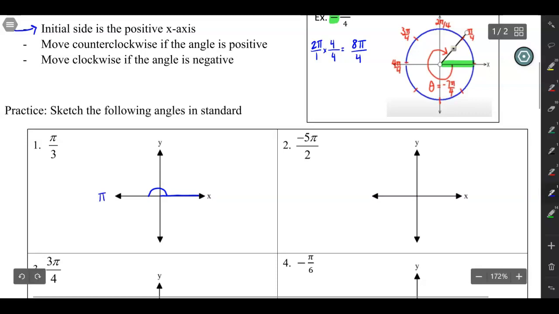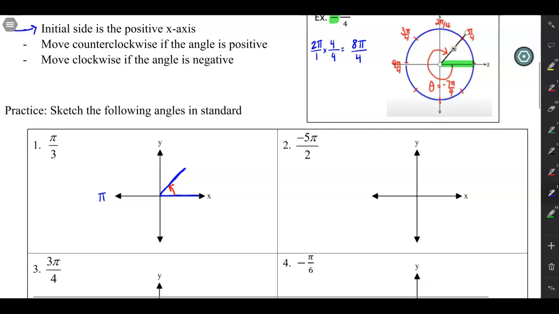So what I basically need to think about doing is going only a third of that distance. So I'm going to think about dividing this whole chunk into thirds. And then that means that each of these lines represents going pi thirds of the way around. And if I just want to go pi thirds, then I'm just going to go to this first line right here. And that is going to be my pi thirds angle. I'm actually going to erase these other ones just so that they don't confuse us. But thinking about dividing that chunk into smaller chunks can be really helpful.